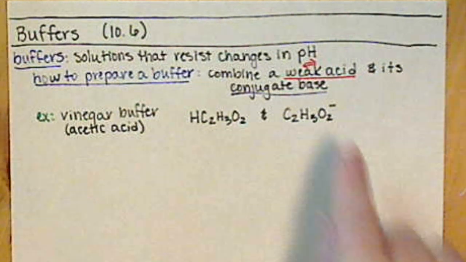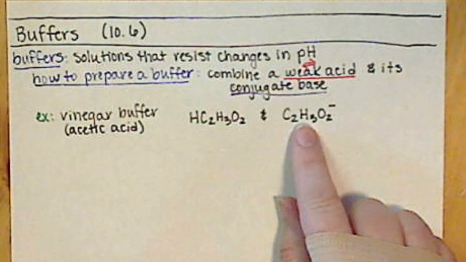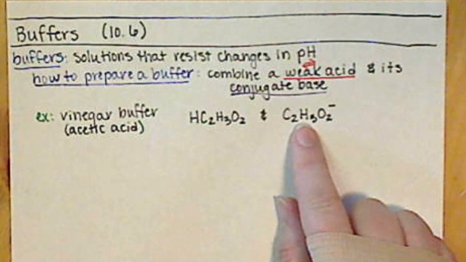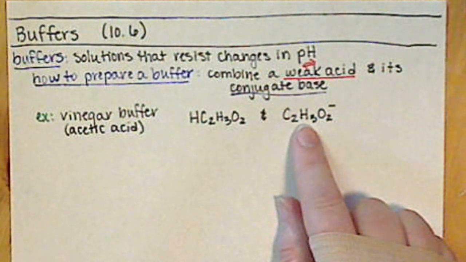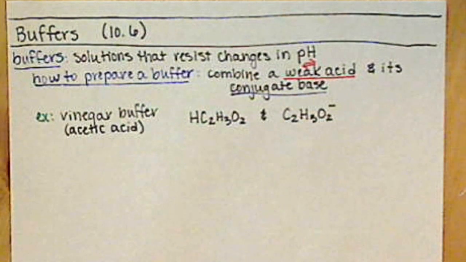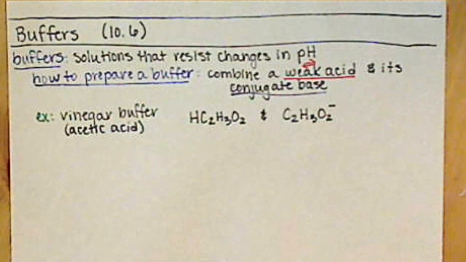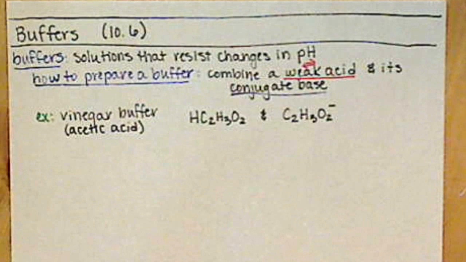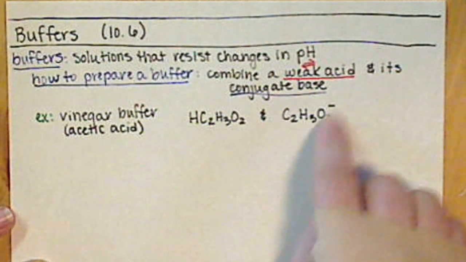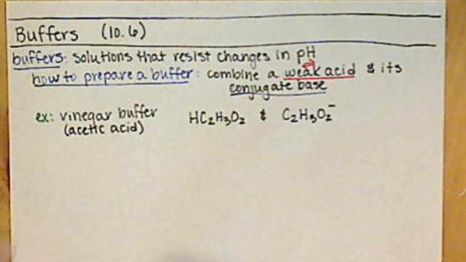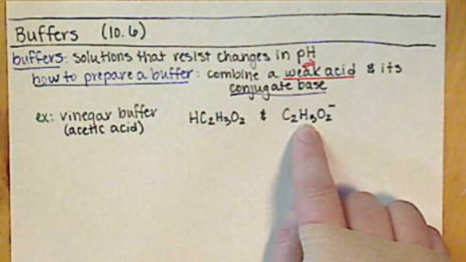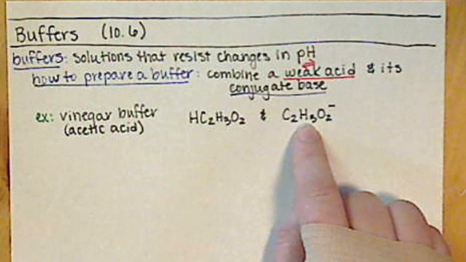So how we're going to prepare this is we need to add a solution that's going to contain the acetate ion, but it's also going to have some sort of cation paired up with it, but we want a cation that's going to be soluble. Okay, soluble meaning that it's going to break apart. So we want a solution that's going to have this acetate ion, and then we also, because of the rules of equivalence, we're going to have a matching cation. Okay, so we basically need to pair this up with a cation that's always going to be soluble.